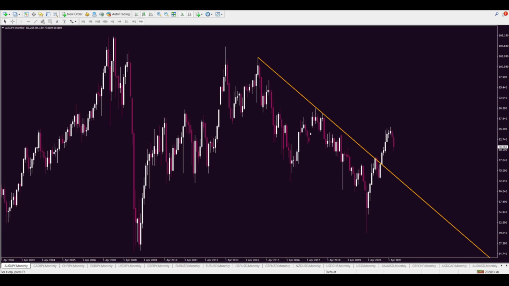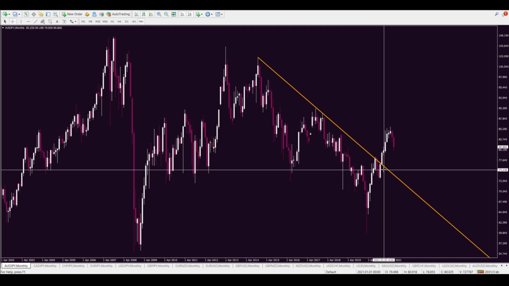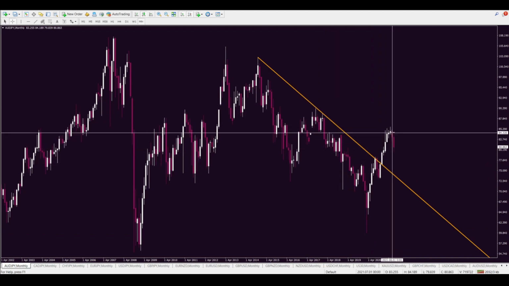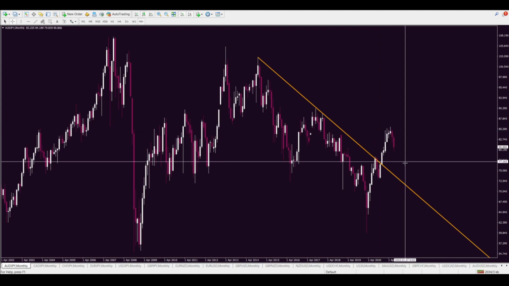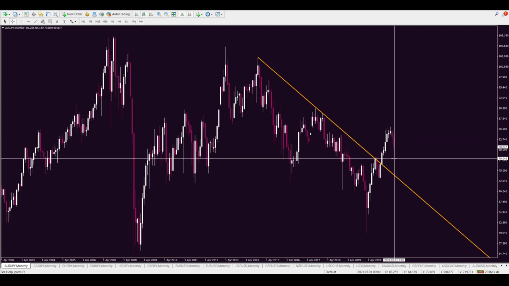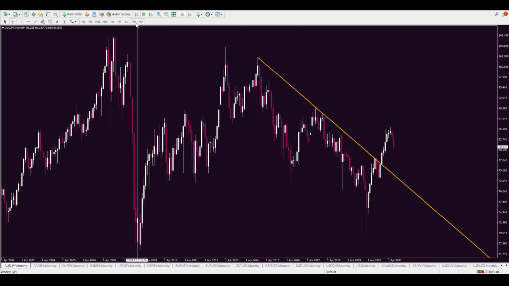So we'll begin with Australian JPY. On the monthly we have a bullish push, price broke the bearish trend line. We're getting some rejection now, so we probably could get something like this and then this, but let's see what will happen. This is a monthly, so there's nothing much we can do on a monthly.